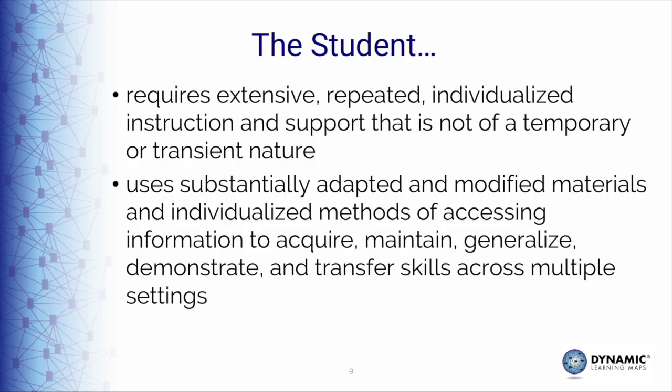Individual states set eligibility criteria to establish which students may take the alternate assessment. Most states include descriptions to say that students who take the alternate assessment require extensive, repeated, individualized instruction and support, and they use substantially adapted and modified materials and individualized methods of accessing information to acquire, maintain, generalize, demonstrate, and transfer skills across settings.